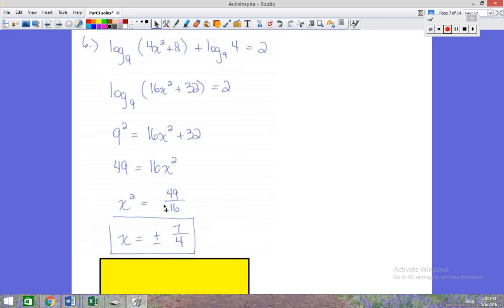Alright, now I need to introduce a plus or minus sign when I'm taking the square root. And when I'm taking the square root of a fraction, I can take the square root of numerator and denominator separately. The square root of 49 is 7. The square root of 16 is 4. And like I say, there'll be two answers here, positive 7/4 and negative 7/4. If you plug the negative 7/4 in, when you square it, it's positive, so I'm not going to have an extraneous solution.